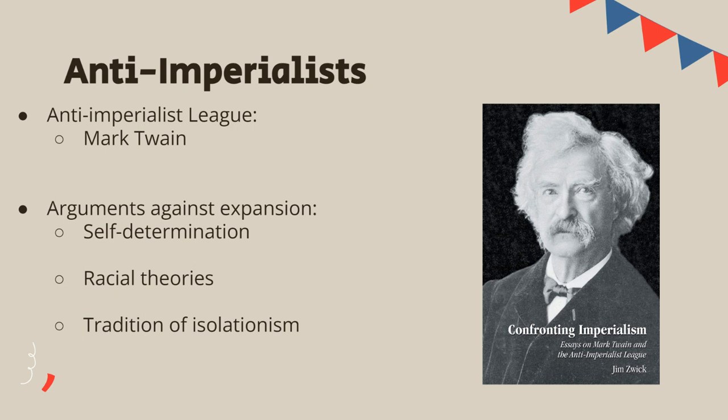It's also this idea of racial theories that, look, we talk about white man's burden as an argument, but a lot of people are going to call that out. Even in the time period, they're going to say that's racist. America should not be acquiring different races and cultures. They're either going to say that that's racist, or they're going to take this point where they say, look, America doesn't need to bother themselves with taking over these other places, that these other places are below America. Okay. So there could be racism even entwined in why America shouldn't be going over other places, or there's arguments that America is being racist itself.